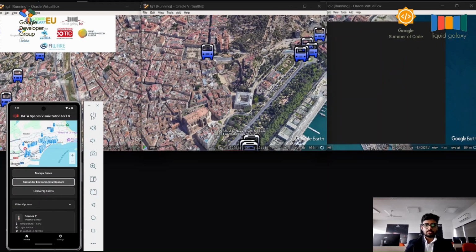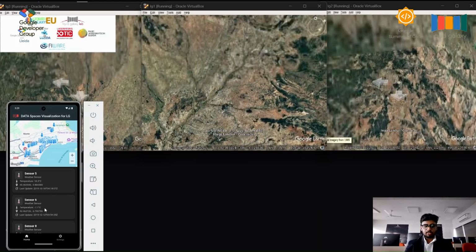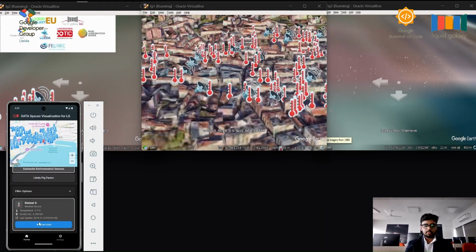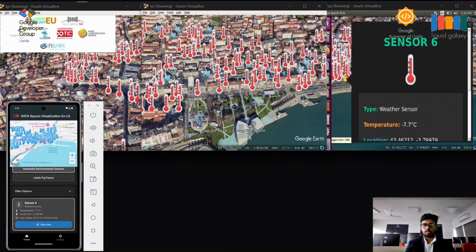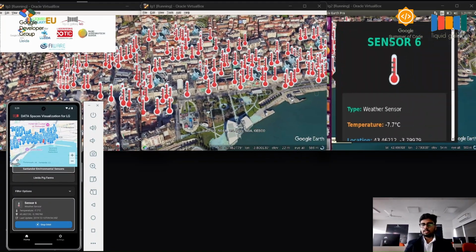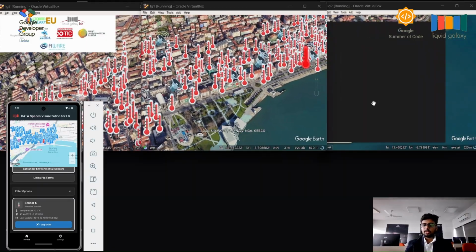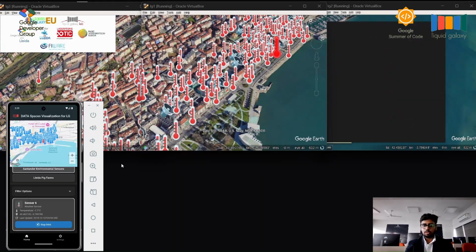And the second feature is the environmental sensors. In this, there are simply a lot of sensors. It can be weather, it can be temperature, but mostly weather sensors. And when I, suppose, select sensor number 6, when I press start orbit, it will just start rotating. And here in the LG2, the slave, you will find all the details of the sensor which I have selected, the last updated location, temperature, location, latitude and longitude, right?